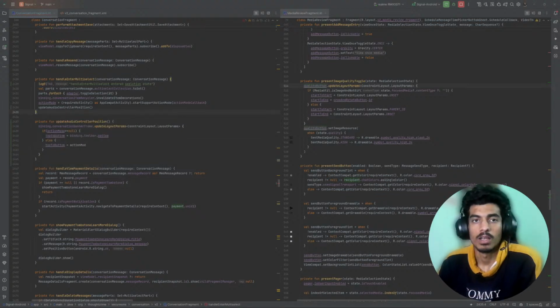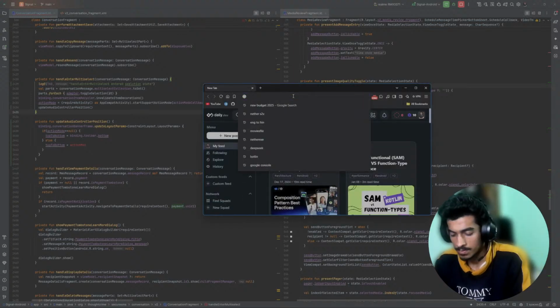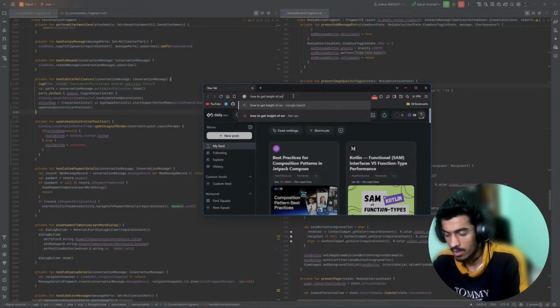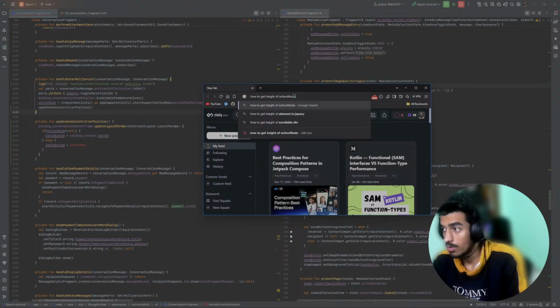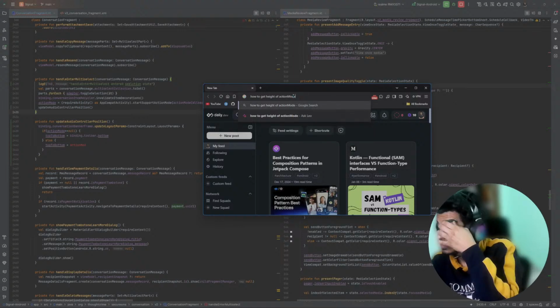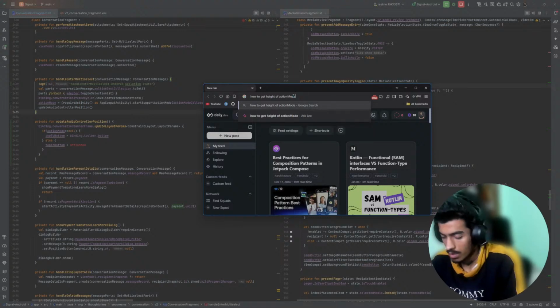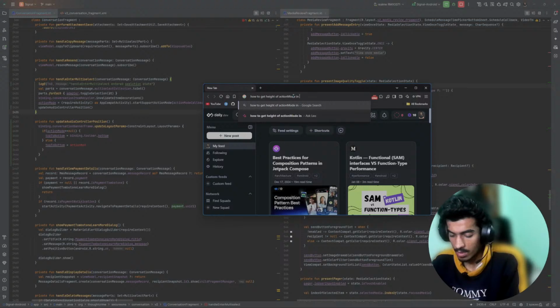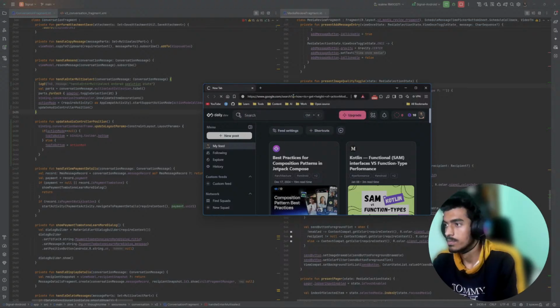Let me search on Google. Google is our best friend. How to get height of action mode in app compat Android.